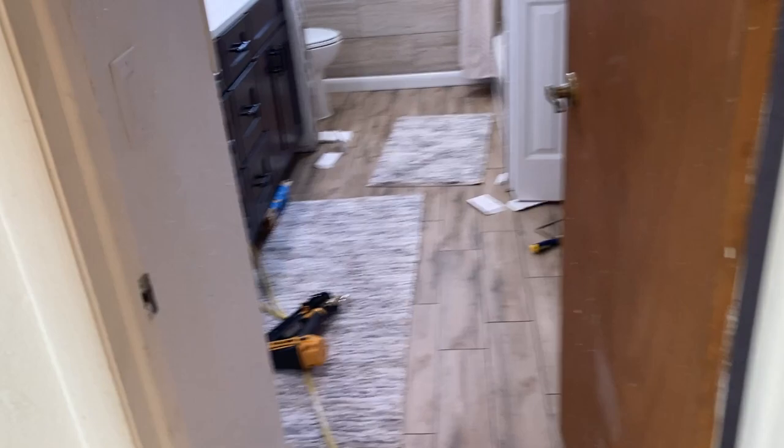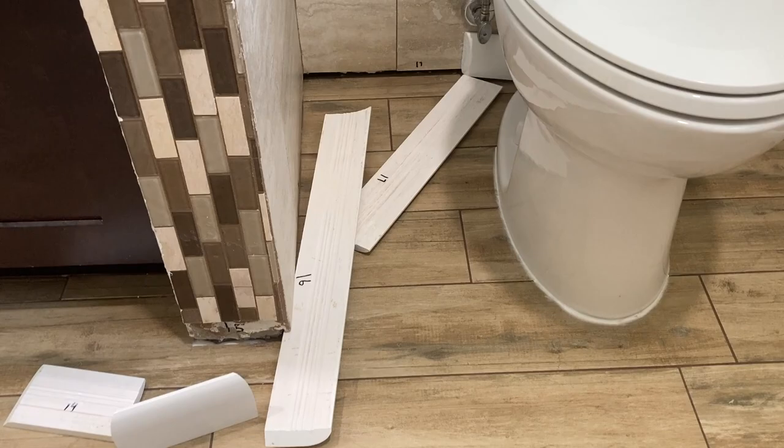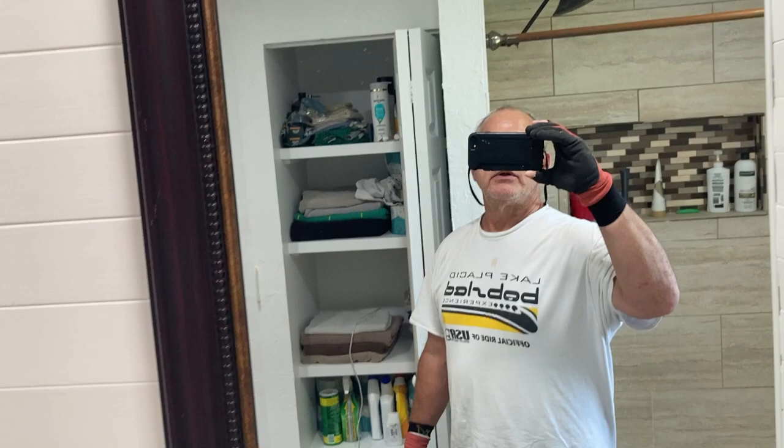Hey guys, Fix It John here. I just about have this bathroom remodel wrapped up. I'm nailing the trim on it, the molding. Right here around the tile, I don't have anything to nail to, so I got some adhesive caulk, and I'm hoping I can glue that molding to the tile. Just about all done. The only thing I have to do is put a door on it.